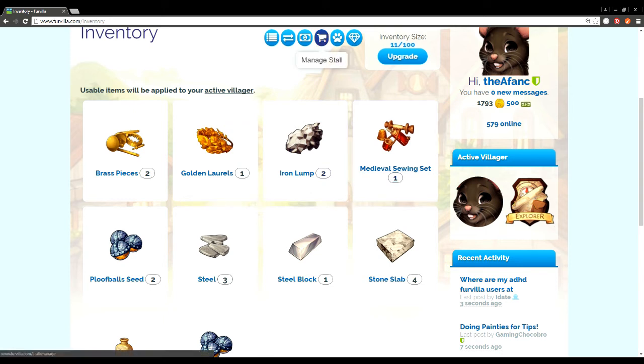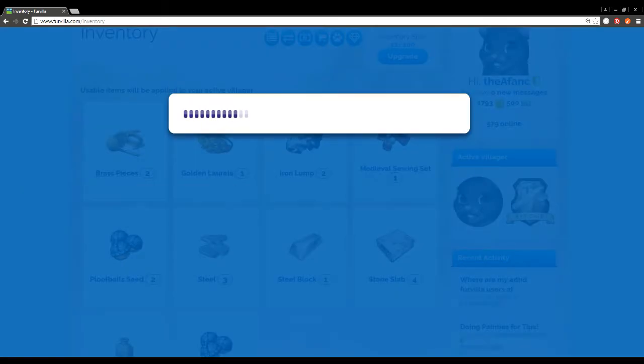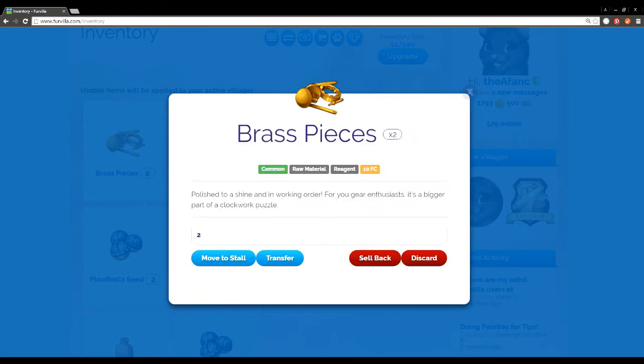And then manage stall, which will take you to your shop front. Before we do that, I'm going to just open up one of these items. This is the information about the item. We've got the name, brass pieces, how many I've currently got, 2, and what rarity it is. This is a common piece. It's a raw material and a reagent. And how much it's worth if you sell it back to the site itself: 10 fur cash. We've also got a little blurb about it. Usually those are fun to read.